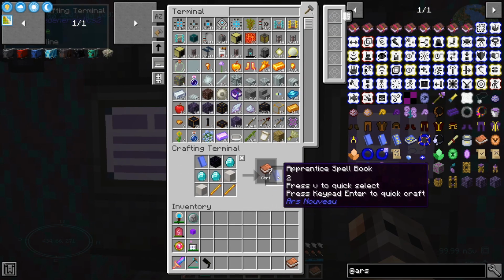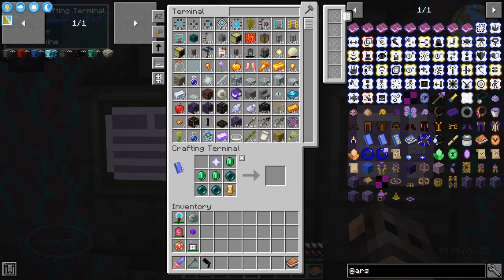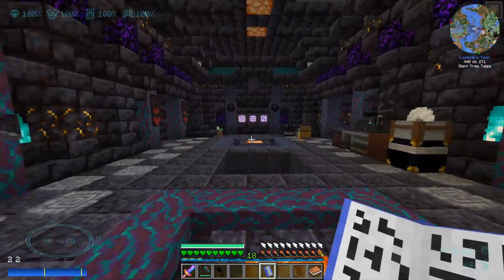The apprentice one is super cheap. The archmage one is not that expensive. We already have everything. Yeah, so let me unlock a few glyphs and see how much mana we will have.